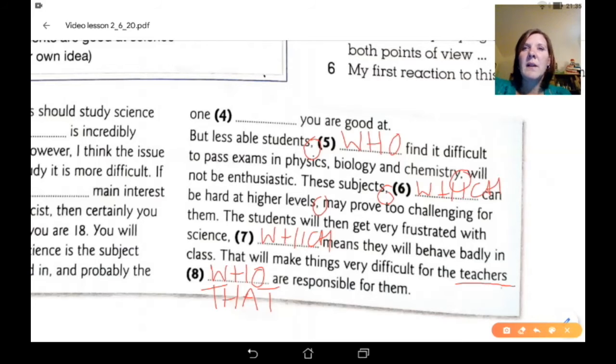Okay, so I hope you got on okay with that activity and managed to understand it. Like I said before in the explanation, you're not going to be asked in the exam to explain the difference between defining, non-defining, when you can omit, when you can't omit. But just be aware that probably in the use of English, the gap fill exercise could be related to this topic.